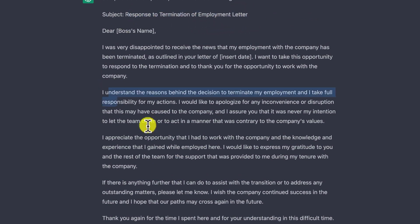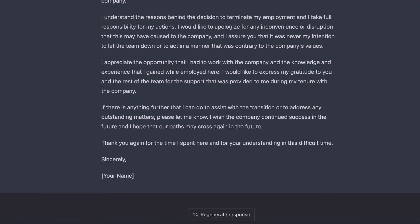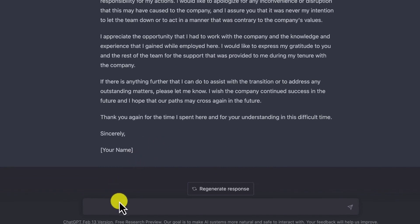The content is very nice. You just put in the key details requested and this will solve your problem. You can coin it to your own ideas, add more details that capture what you want to express, or make any additional explanations. The same way, you can use ChatGPT to write any kind of email. For example, if you have a job application to make, ChatGPT can help you write the email containing your CV to the employer, very politely. Let's ask it to write an application email to a company in IT.